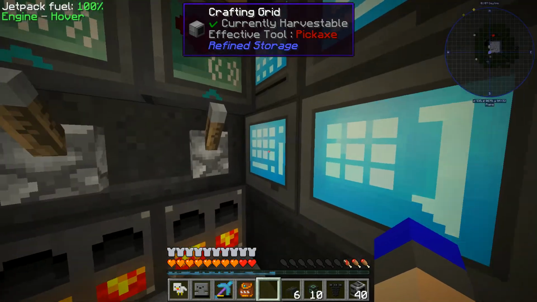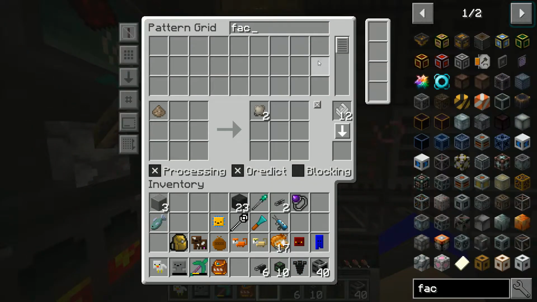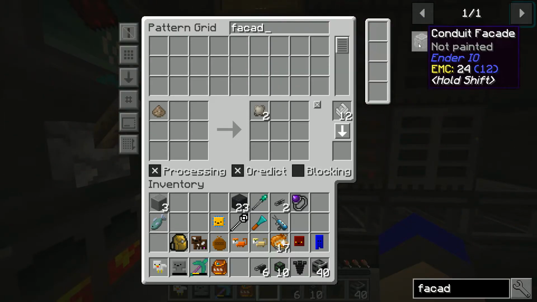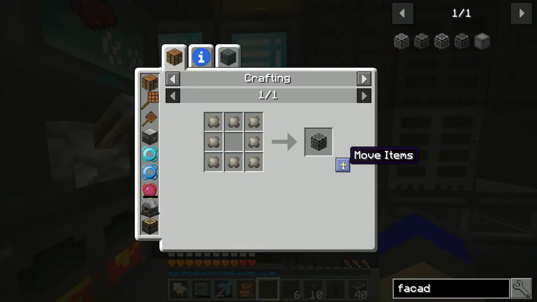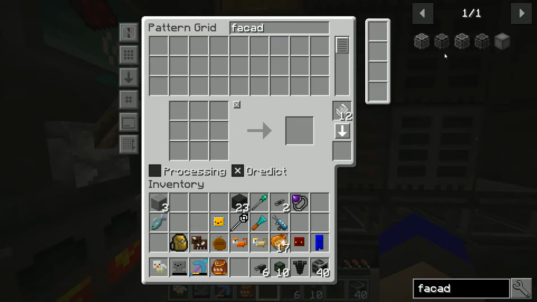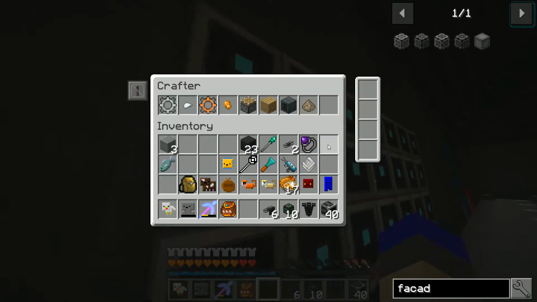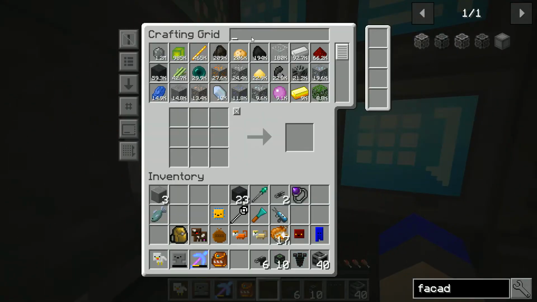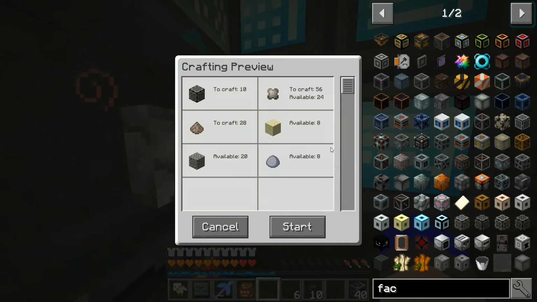We can ask for, oh no, one more thing. Facade, F-A-C-A-D-E, there we go. Does it matter? Hardened, transparent, no, just normal conduit facade. There we go. Oh no, this is not a machine thing, so let's do that. There we go. And we can place that again into here like so, and now I should be able to go in here and say FAC, and I would like you to craft me 10. There we go.